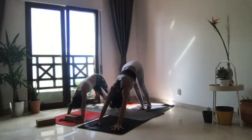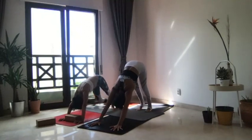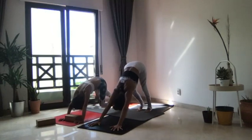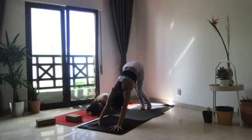Beautiful, everyone. So the only thing we have to do is do the same sequence one more time, a little bit faster. That was the whole sequence? That is the whole sequence. That one we just did all of that? Yeah. And then again? Now we're going to do the whole sequence a little bit faster. And we're going to finish with Gomukhasana, okay?